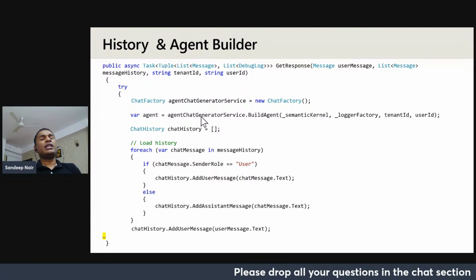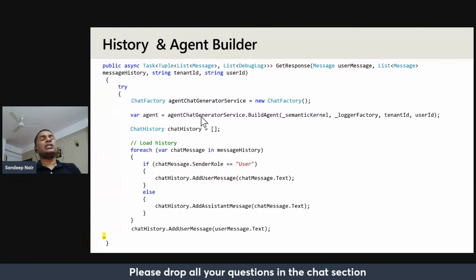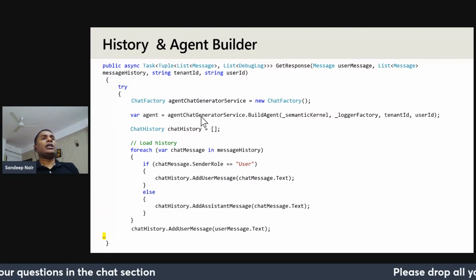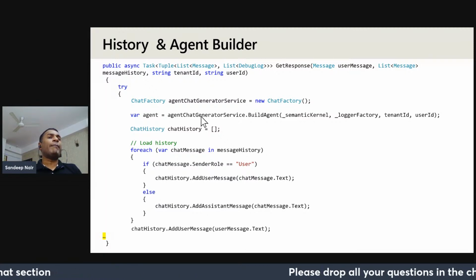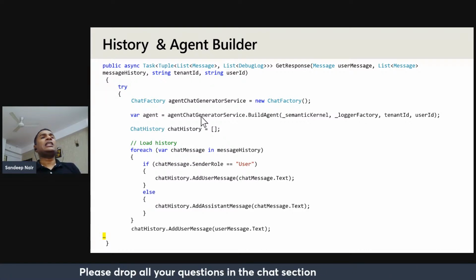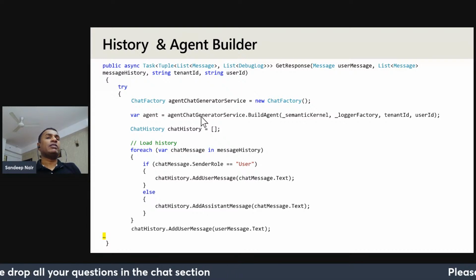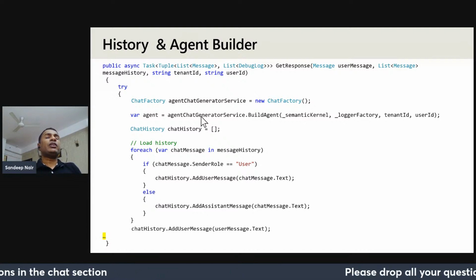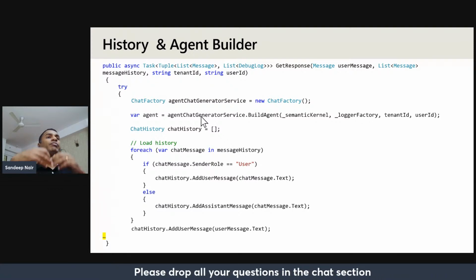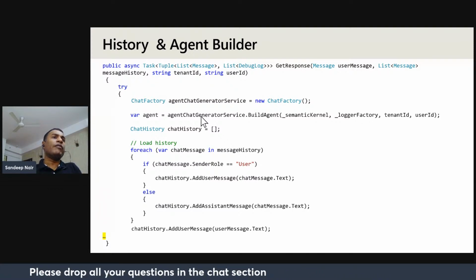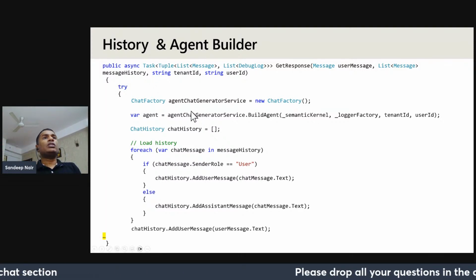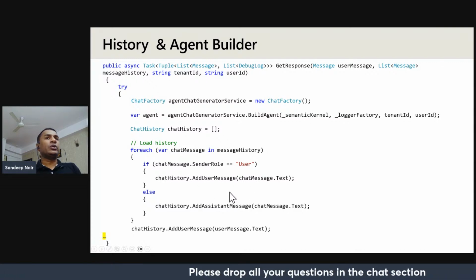When we say history object, a history object is all the messages that have been conversed in the past. We put it into the chat history array and pass it to the LLM. Then when we pass our next prompt, the history is used as context, and the LLM gives us a response. So in this case, we used Cosmos DB, get the message history object from Cosmos DB, and then we build the message history object whenever we are going to invoke the LLM, and then we call it. So now by doing this, we are building history into it.